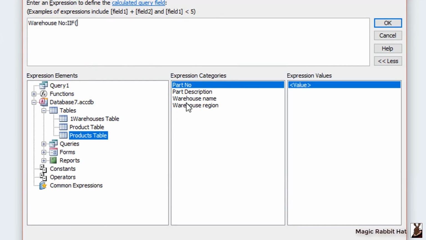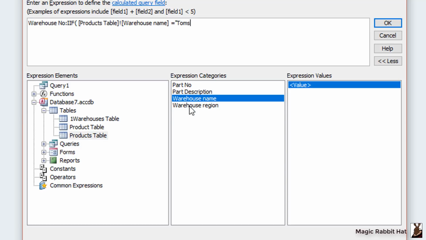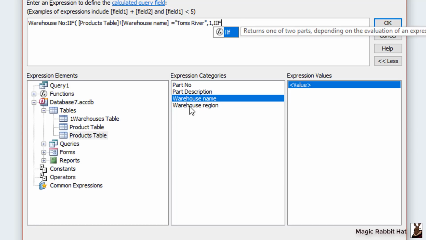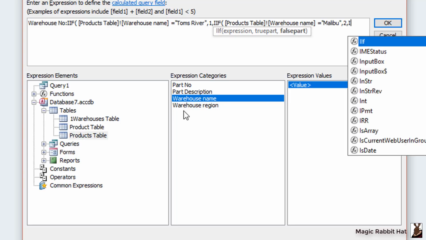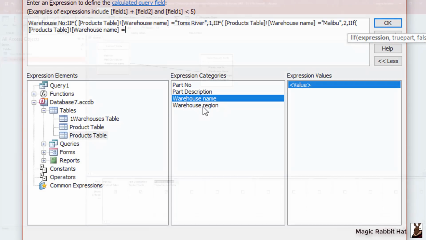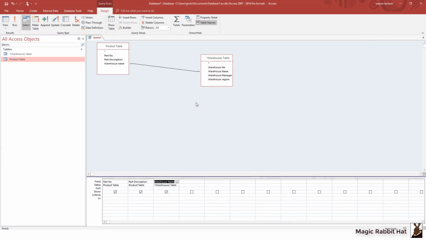Now I mentioned that other parts of the company take a look at these warehouses not by name, but by number. If I wanted to create those numbers using my previous method, I would have to go to the expression builder and create quite a long if statement in order to look at all of the locations and then assign a number. Because I use the indeterminate relationship, the two tables come in joined by warehouse name, and all I have to do now is to add the warehouse number from the table. I can also add the warehouse region, which will always be accurate, at least as accurate as it is in the warehouse table. And if there's a question about the manager of that warehouse, I also have that information.